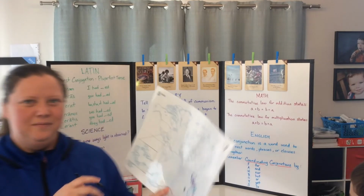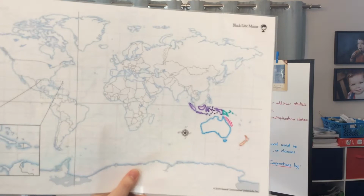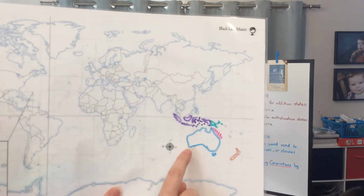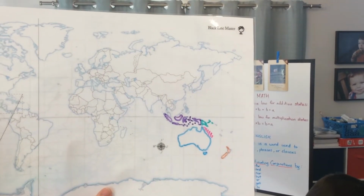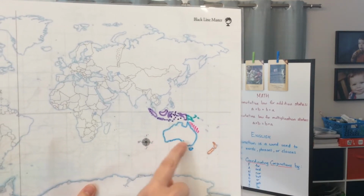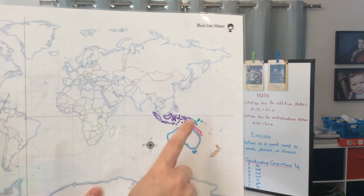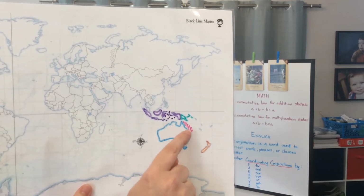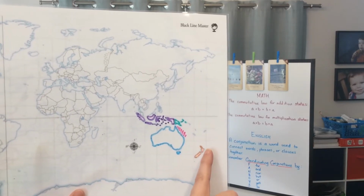So on here, can you tell me how close I am? Okay. On here, Australia, I have in blue right here. So you see kind of blue? I just outlined it. So at home on your maps, you can just outline it as well. So I have Australia in blue. And then the Great Barrier Reef, I did little pink slashes. It covers this area over here just off the side of Australia. New Zealand, I have down here in orange.